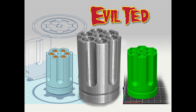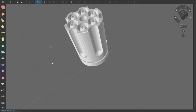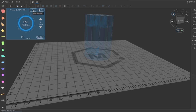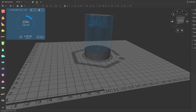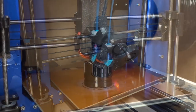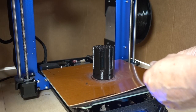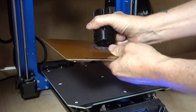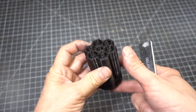While the paint is drying let's move over to our 3D printed hand cannon cylinder. We're going to open up the Pulse XE printer, grab the cylinder, place it onto our bed, and hit print. Eleven hours later the cylinder is done. Take it off the base — yeah this print looks good. We're going to sand it with 180, and then go back and hit it with some 220.